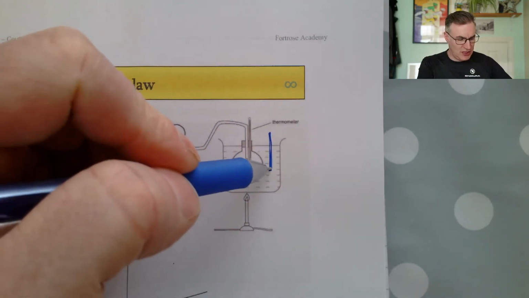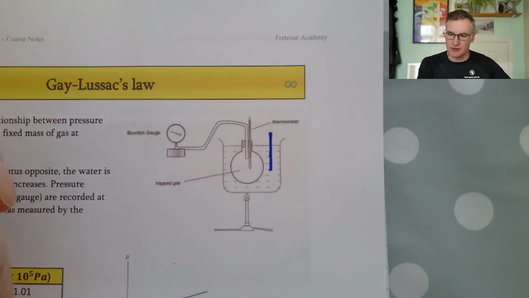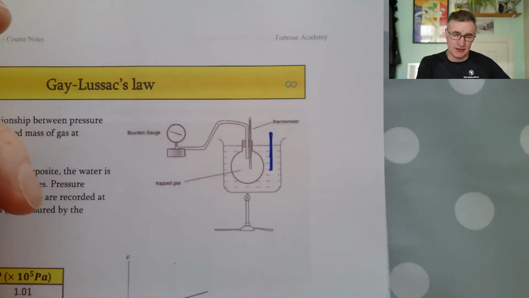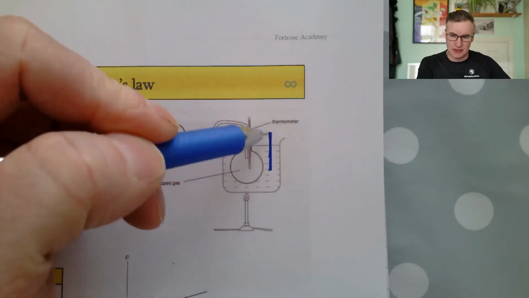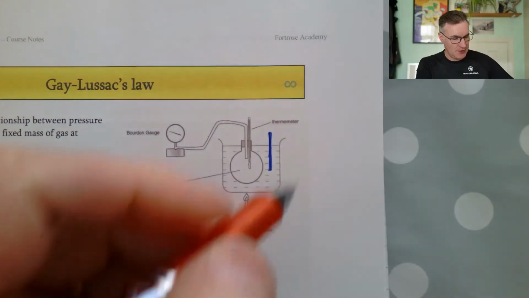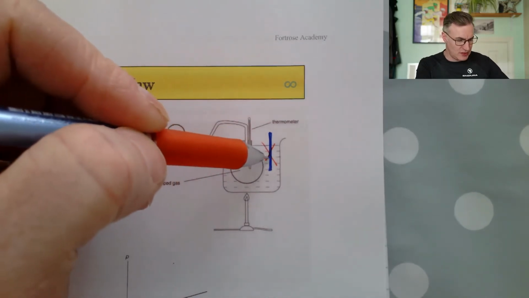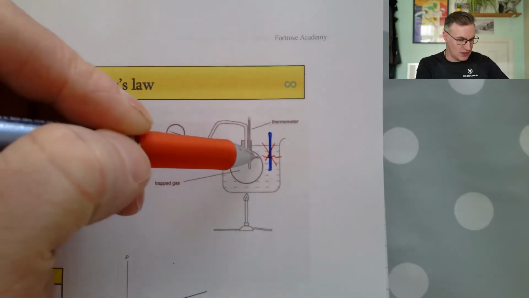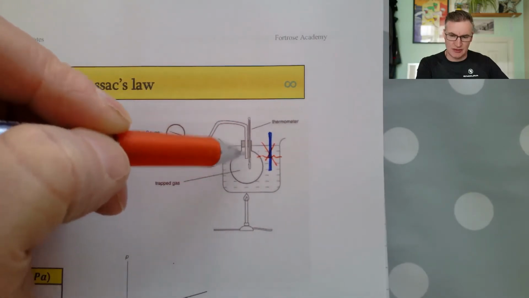There will be an occasion where you'll be asked to comment what's wrong with this experiment, and the two most common ones are for this, that you'll have the thermometer placed outside the flask, which we would say was wrong, and then the water level will be somewhere around about down here. And so not all of the flask is completely submerged.